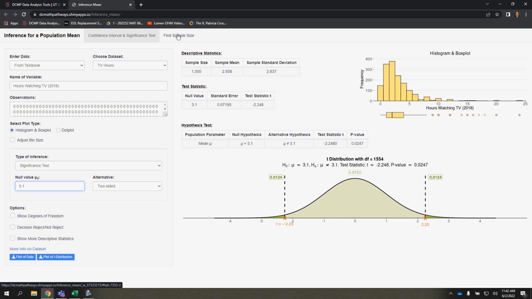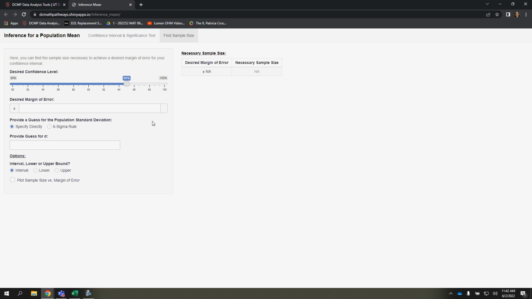For finding sample size, you'll see this also looks just like the proportion app, that you can specify what margin of error you want. Being that we're not dealing with percentages, it's not bound, it can be whatever. So let's say that you want 95% confidence with a margin of error of, I don't know, 500. Let's say we're talking about money maybe.